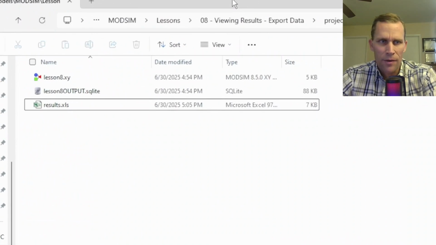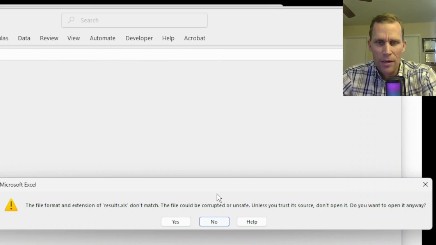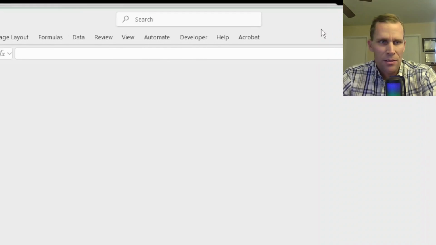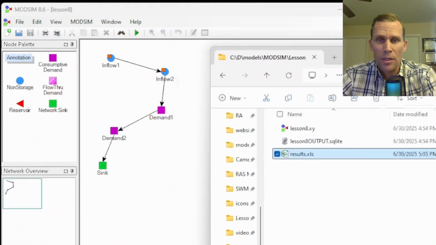And it looks like the file still exists, but it's 7 kilobytes, so it's empty. That's the size of an empty Excel file. You can see here we got the error message, and there's just nothing here. Nobody home. Okay, so let's leave that here. It's just an empty results file. That's V9, and we will need it in just a little bit.